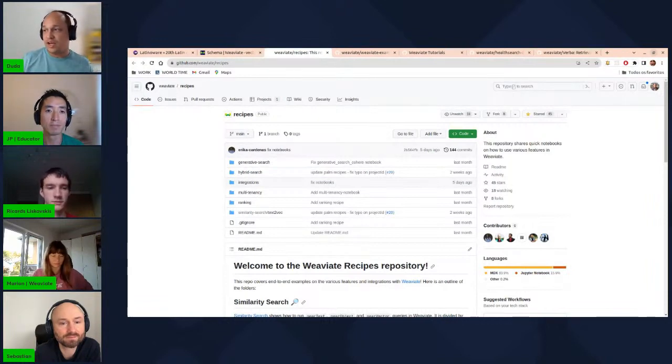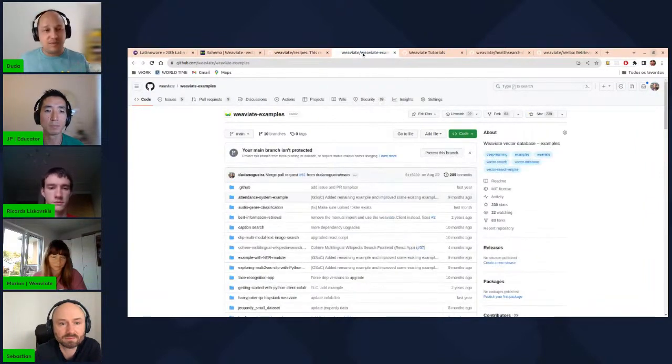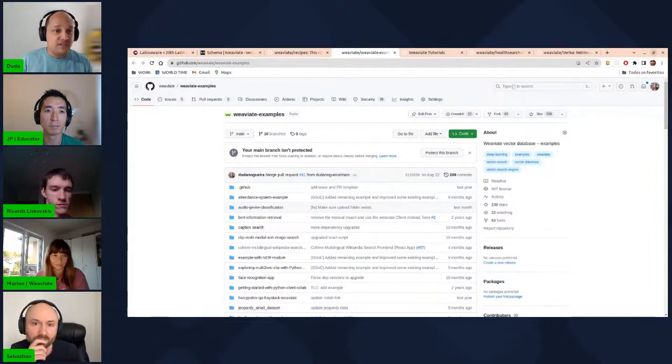So soon we're going to have the same examples with the same data and everything together for Python and also for TypeScript. Another set of good examples that you probably saw there, that's also available for Hacktoberfest, is the Weaviate examples. These are very nice, very interesting examples that we have done, and our community has contributed.